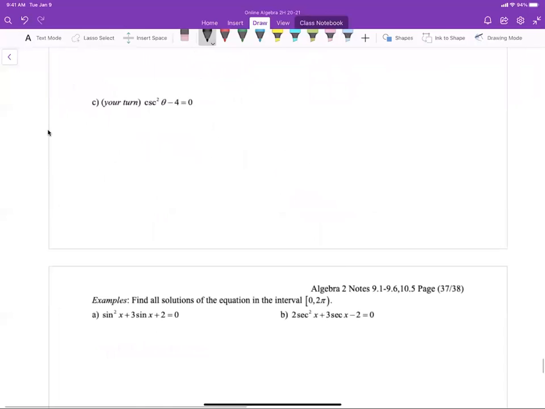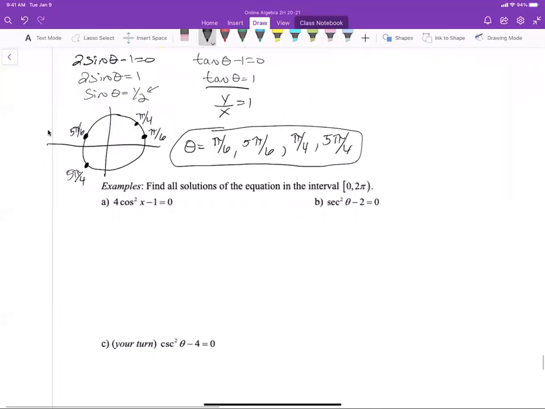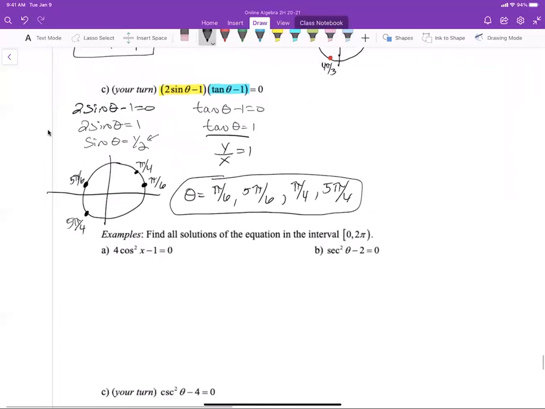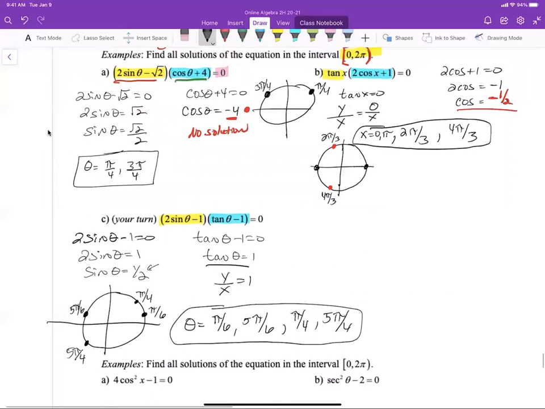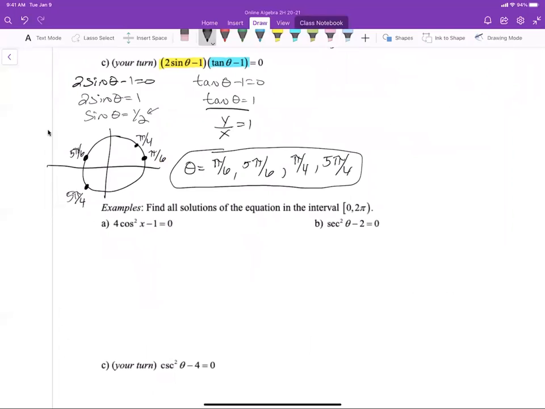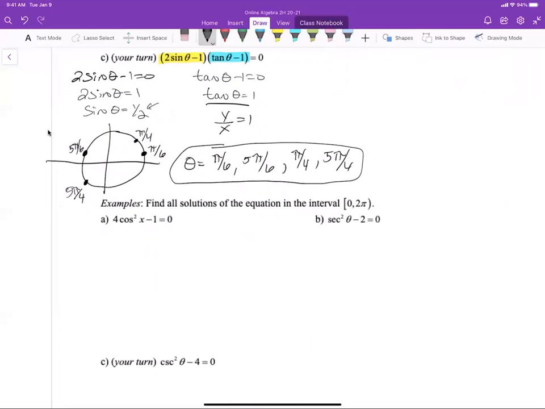Now, we have a quadratic expression. Those were also quadratic expressions, they were just already in factored form for you. We have 4 cosine squared of x minus 1. There are 2 different ways to solve this. The first thing you can do is isolate your cosine squared of x. I can do that by adding 1 to both sides of the equation. So 4 cosine squared of x is equal to positive 1. Divide both sides by 4. So cosine squared of x is equal to 1/4.